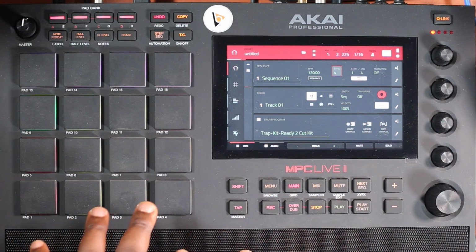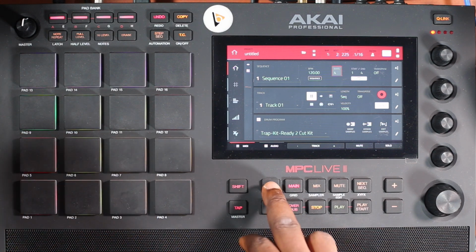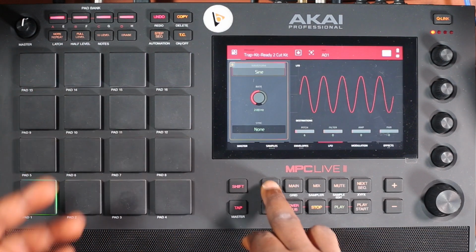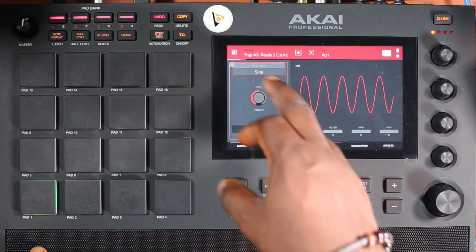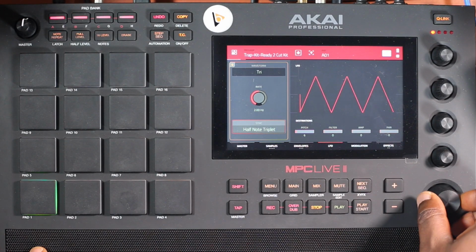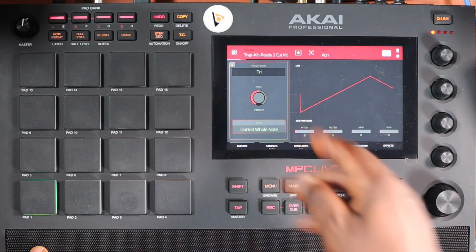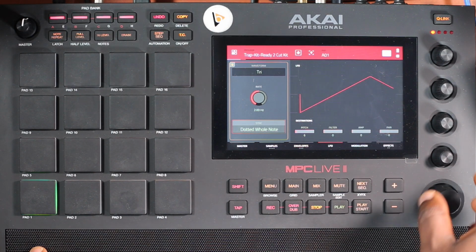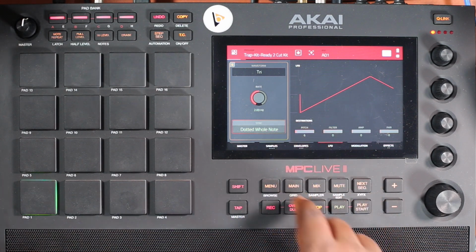Now, with that already in place, the next thing I need to do is go into the program edit, right? And select, I'll still do what I did in the last one. I'll still do triangle. Here I can make it maybe a dotted note, 2 whole notes or dotted note, this one works. But from here the pitch is just 6.